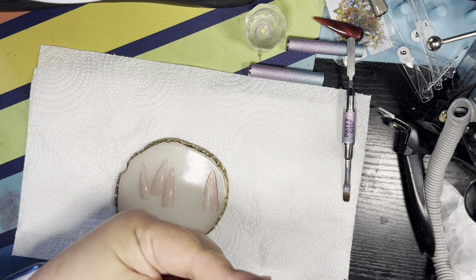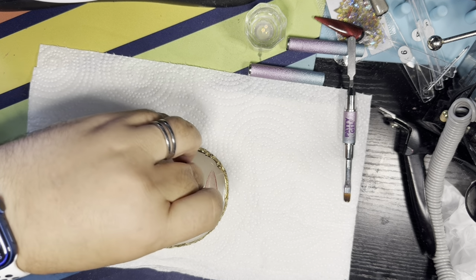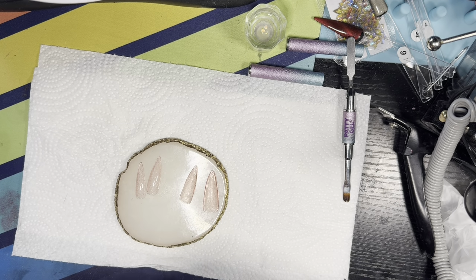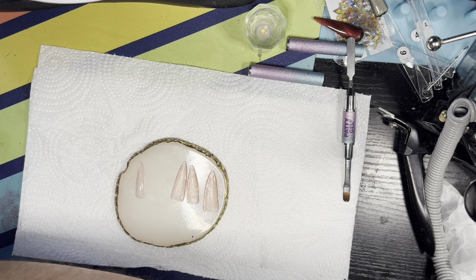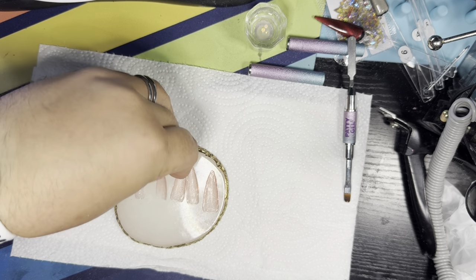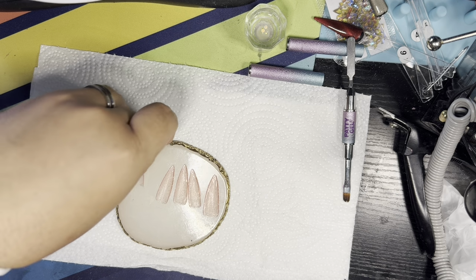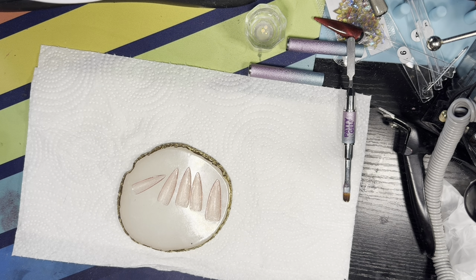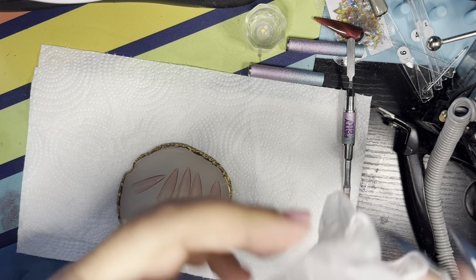So I'm just going to go through and dust out any remnants of dust particles from the Dremeling, because any extra little bits and bobs that are left behind, like I said, I'm not a nail tech, just a DIYer here, but I feel if there's any dust and stuff in there, that might affect application and adhesion. So we got that done.